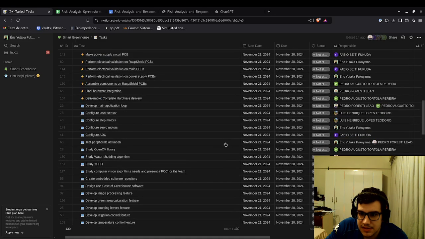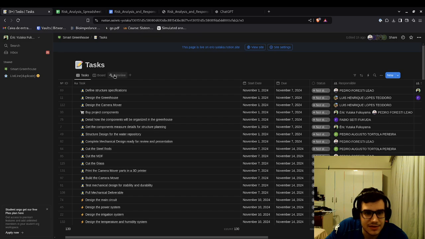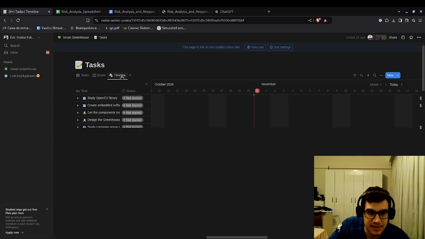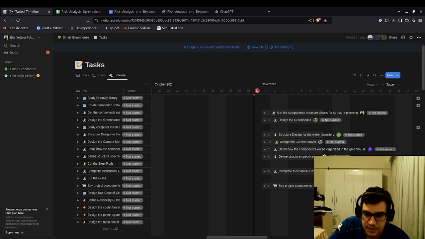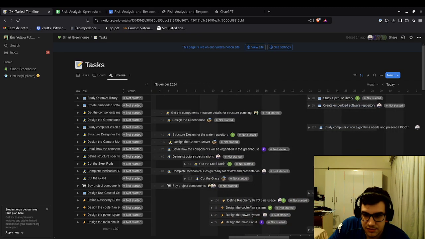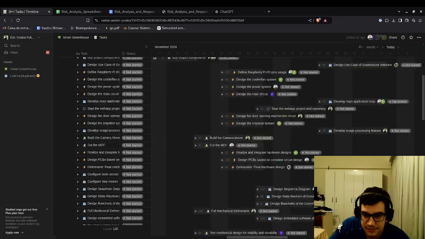Basically is that. Then related to all this, of course, the task due dates should match the due date of each deliverable, so they are consistent and they should match. So here we can see the timeline with the complete schedule related to each task, right?